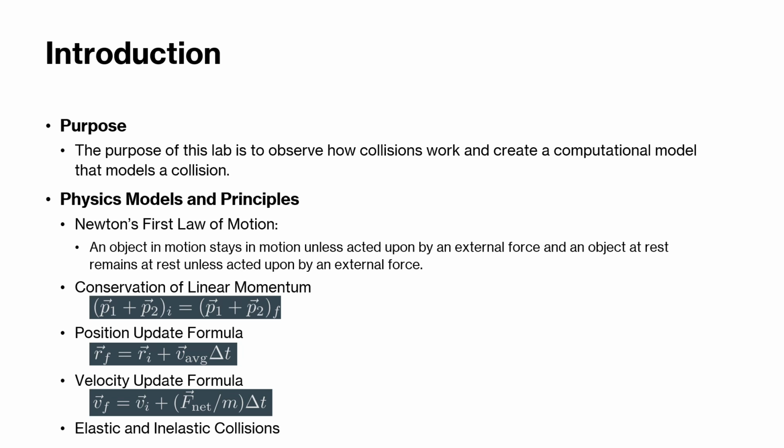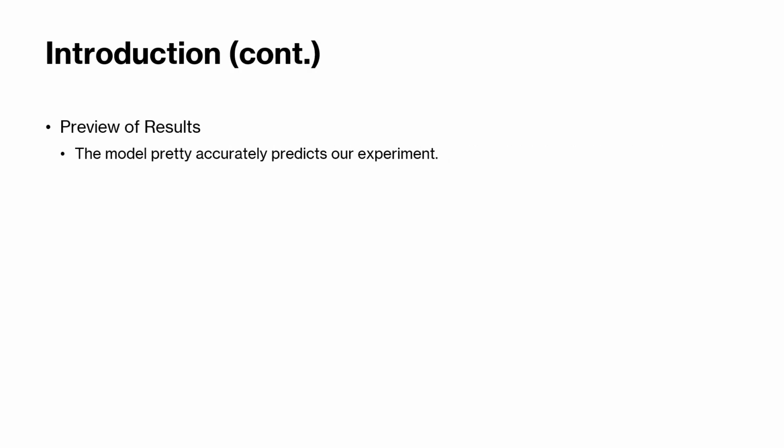We'll also be using the conservation of linear momentum in this lab, as you can see in that equation there, and then, as we've used in the last couple labs, a position update formula and a velocity update formula. We'll also be using the concept of elastic and inelastic collisions in this lab. And a little preview of results: the computational model pretty accurately predicted what actually happened in our experiment.